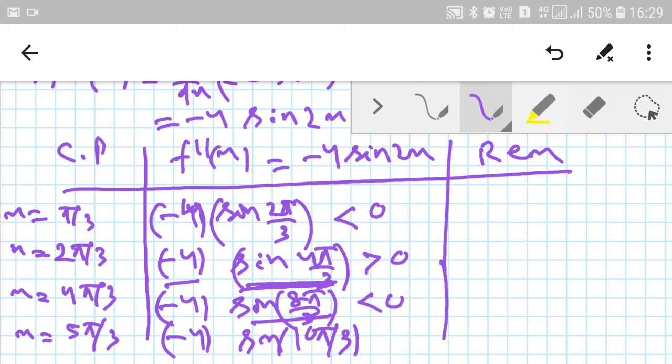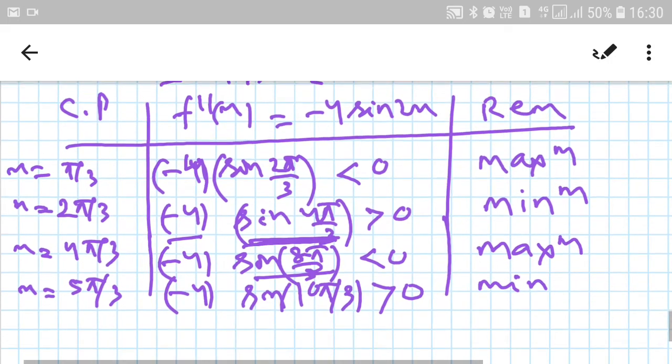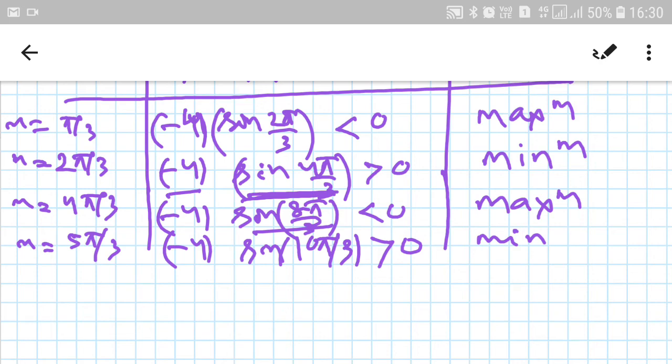If it is so, then 10 pi by 3, where will it lie, 8 pi by 3 and 10 pi by 3, let us check it. 10 pi by 3 is nothing but 3 pi plus pi by 3, which is in the third quadrant, not the second quadrant, third quadrant. In the third quadrant sine is negative, so negative negative becomes positive. And here it is a point of maxima, this is a point of minima, this is again a point of maxima, and this is a point of minima. Okay? Now after finding this, let me find the maximum value and minimum value.